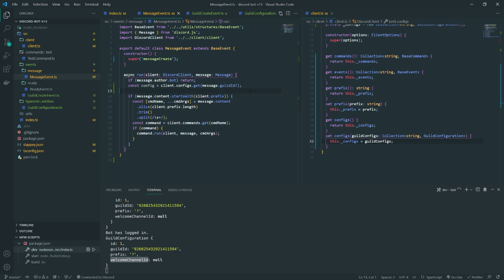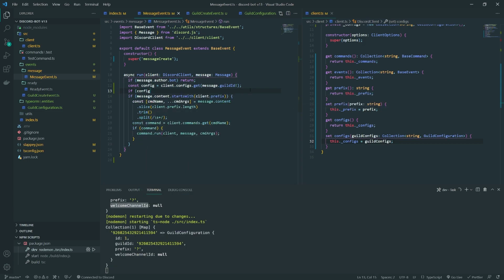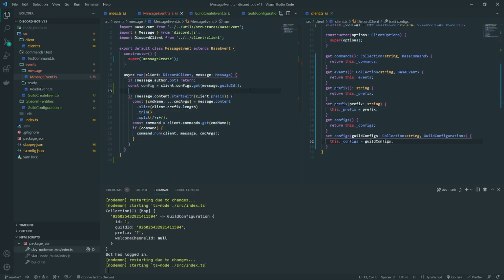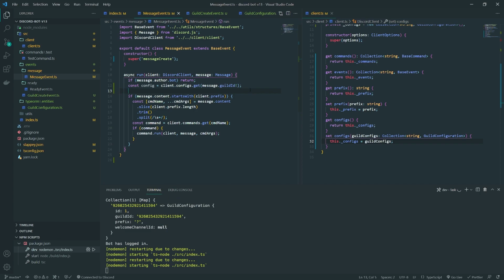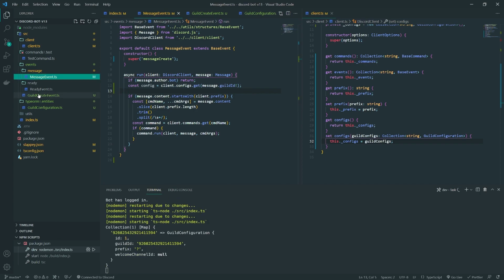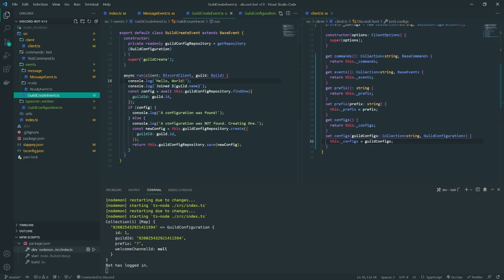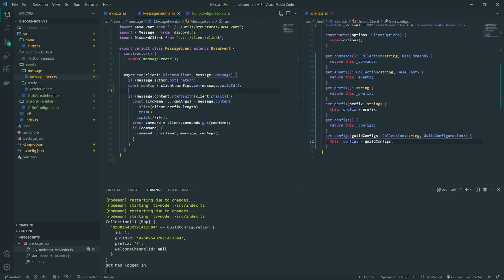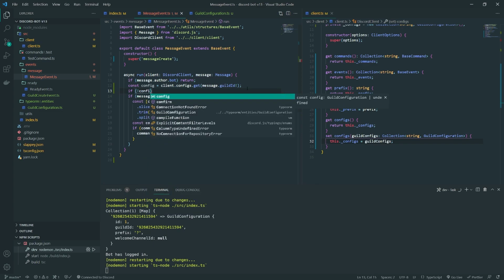Now, we do need to make sure we check to see if the config is in fact available. Theoretically, the config should actually be available because whenever the bot joins the server, it's going to literally create the configuration. But you know, stuff might happen. So as a backup, you could create a command to allow the user to initialize the bot. But we want to always do as much error checking as possible, or null checking as possible.